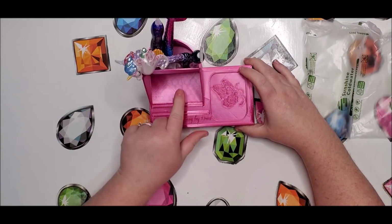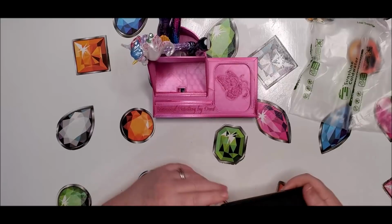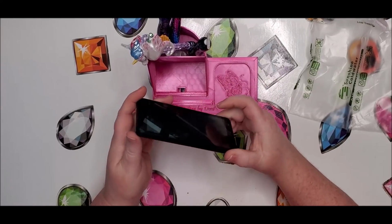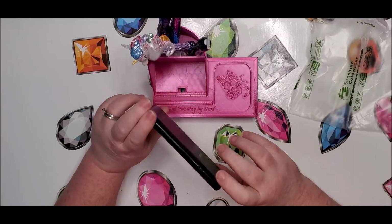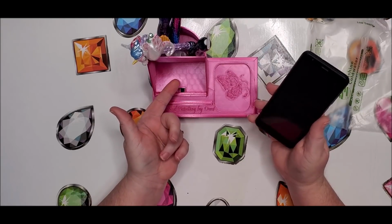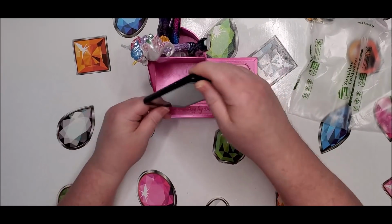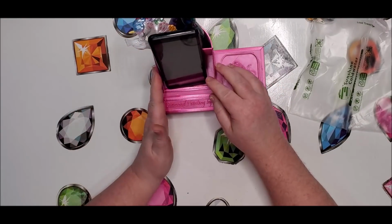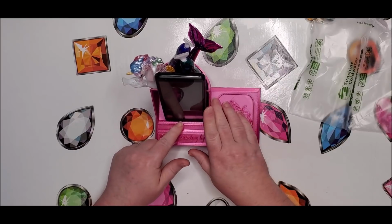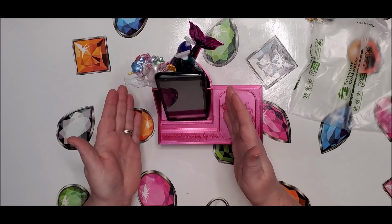And so this is a phone holder, and hold on, let me borrow somebody's phone real quick so I can show you. Okay, so it's got the little hole here so that you can... okay, her phone is a little different than mine, but hers plugs in on the side, but you can still bring the cord up from the bottom here, and it could plug in at the top, and you can put your phone sideways, or you can set it in there this way. So this phone stand will hold some of the largest phones. They actually made it with the model in mind that I have, which is the Galaxy Note 10 Plus.